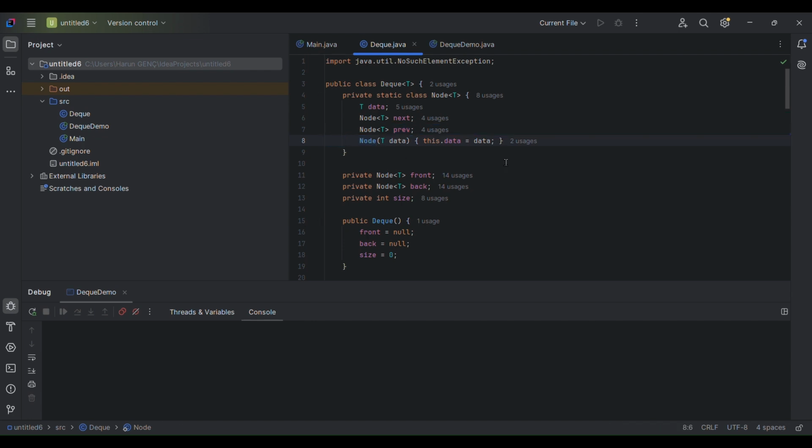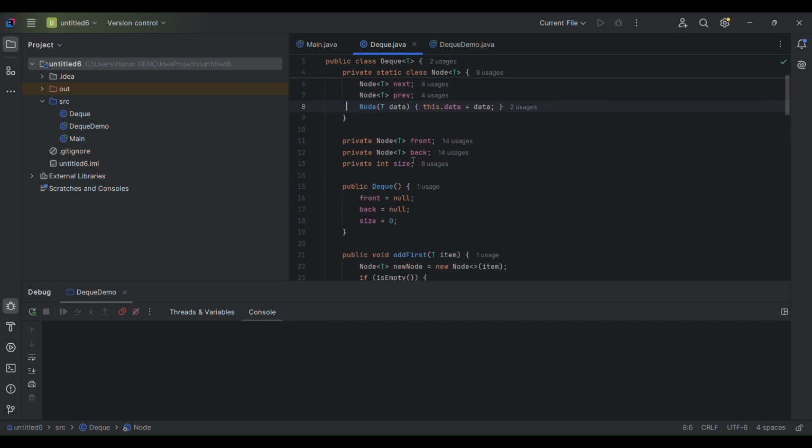Private Node<T> front points to the first node in the deck. Private Node<T> back points to the last node in the deck. Private int size keeps track of how many elements are in the deck.